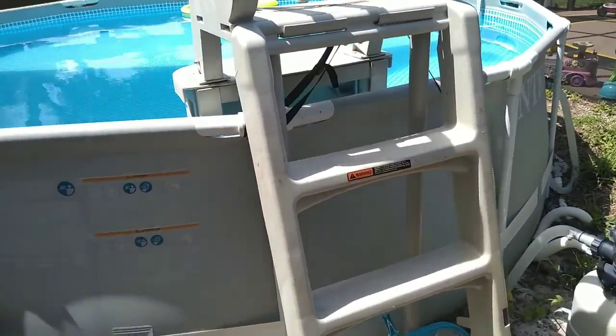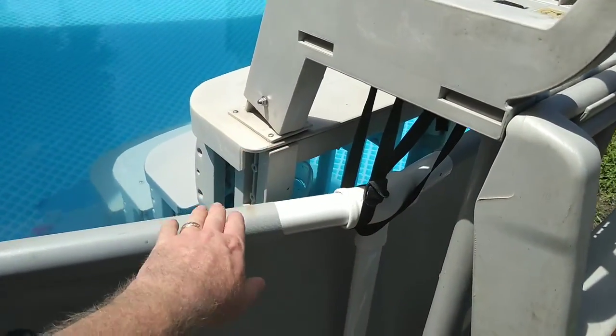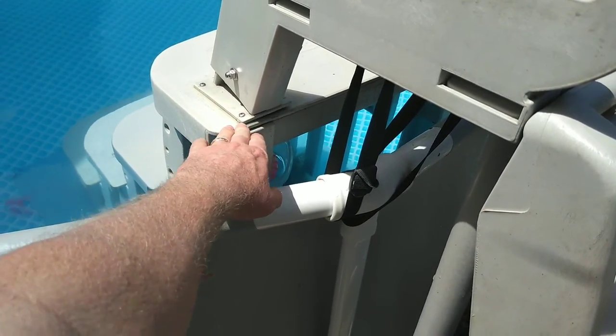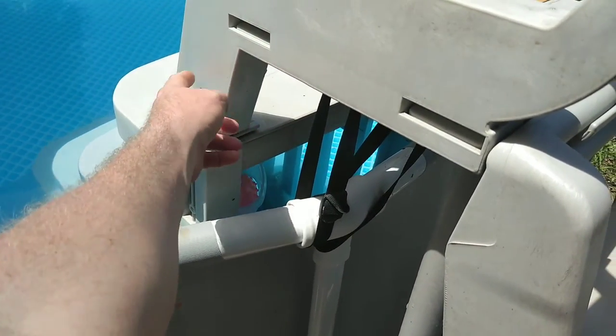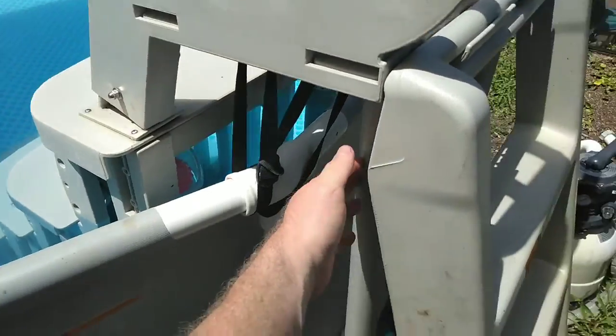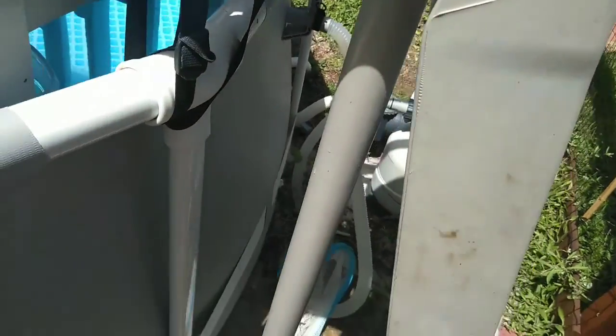It is adjustable. This is set up for the smallest it will go, which is a 48-inch pool. This is a 42-inch pool, so a 48 would have been right about here. But these legs slide in here, and they have multiple adjustment holes. It was actually longer. I had to cut it shorter. And then the poles that support the other part of the frame here are cut to length, which are PVC.